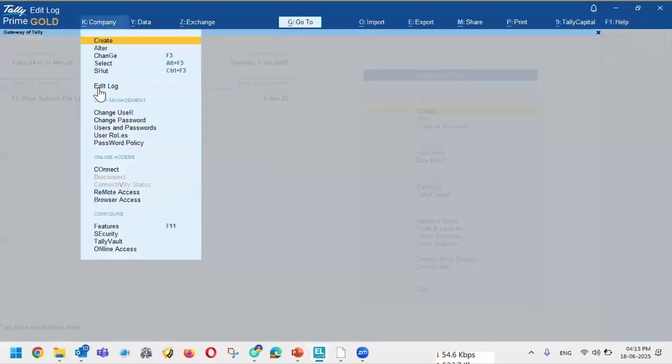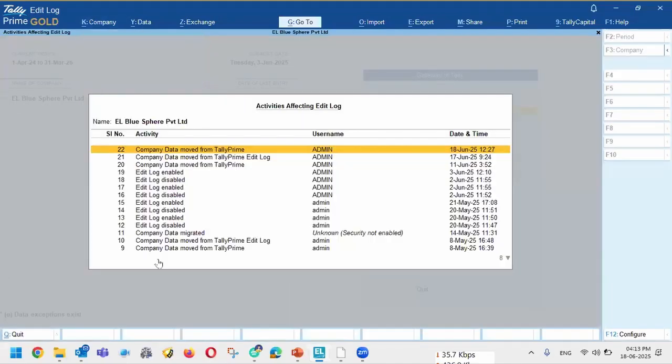So if your client opens, let's say 6.1, you ask your client to use it on edit log release, but someday your client, or the accountant, opened the data in non-edit log release, did some modification, and again opened the data in edit log version. So we have the log of that as well. At company level, let me show you one thing here.